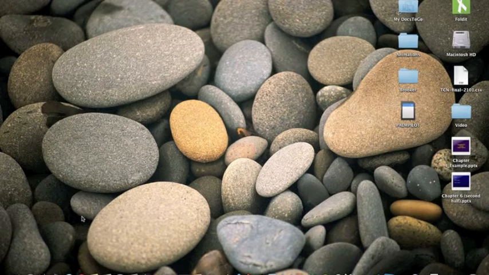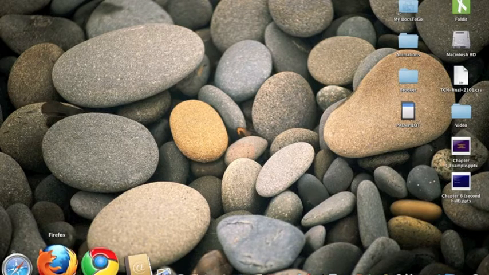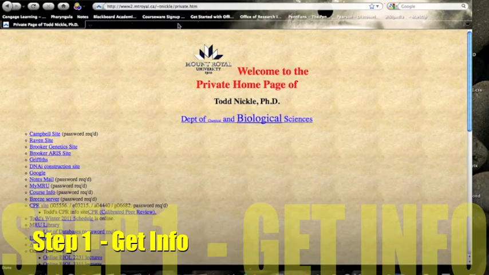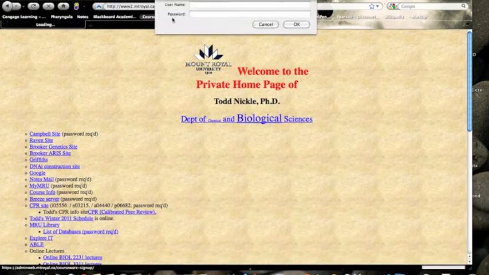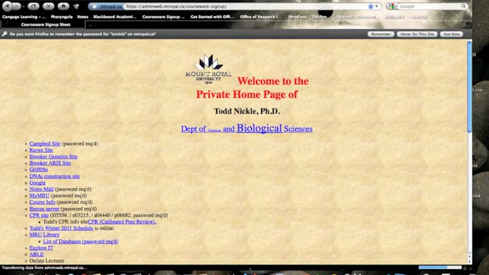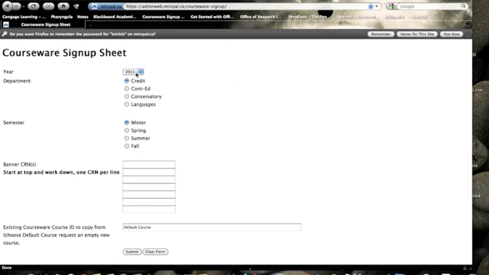your lab instructors. You can get access to their Blackboard site through Andrew Reel, or there's this handy dandy new way to log in to a courseware sign up tool, and if you click on that, it'll challenge you. You got to log in, and once you log in, you can then set your year, you can set what kind of class it is. I use credit courses and say it's winter, and you would put in whatever the URL is for the CRN, so that you can find out what that course is.